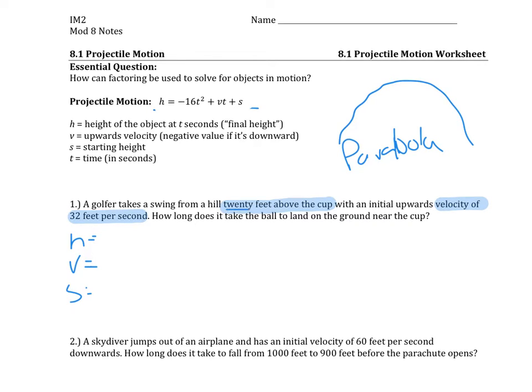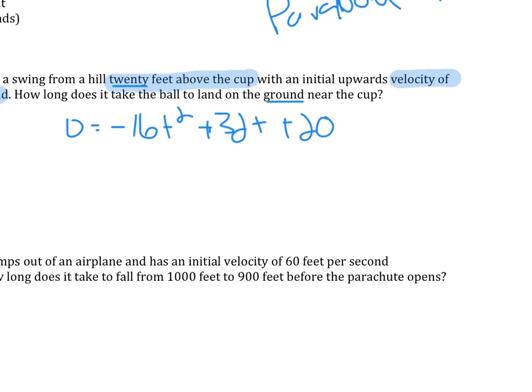So let's go in order. So our starting height is 20. Our initial velocity is 32. And then our final height, if we're on the ground, that final height is then 0. Everything's measured from that ground ideal. So as we look at that, substituting those values in, we get 0 equals -16t squared plus 32t and then plus 20. Now from here we want to solve. Remember, all our steps and process is the same at this point.